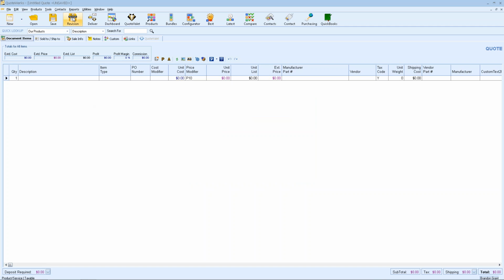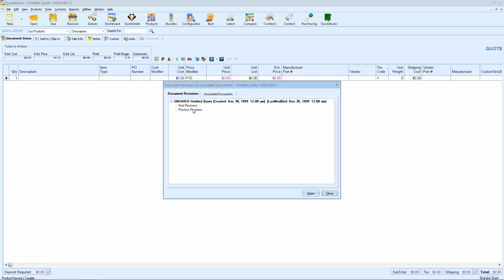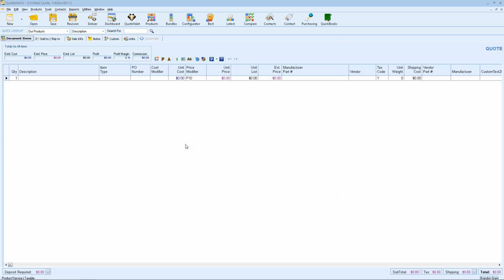So if you send out a new document to a client, they come back, ask you to make some changes, instead of having to start from scratch or do a file copy or file save as, you simply make the changes, click revision, you have a new document, and you have a new document number. You can even see a list of all the revised documents under your View Document Revisions option. And when you click on that, that'll actually show you a list of all those revisions for that document in QuoteWerks. So it just makes it very easy to view a previous revision.